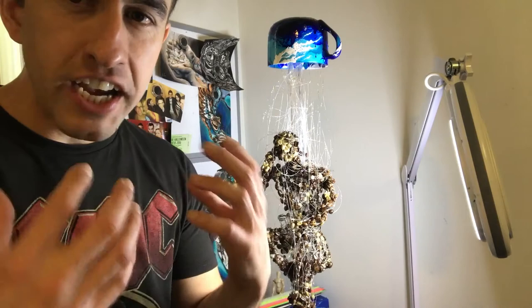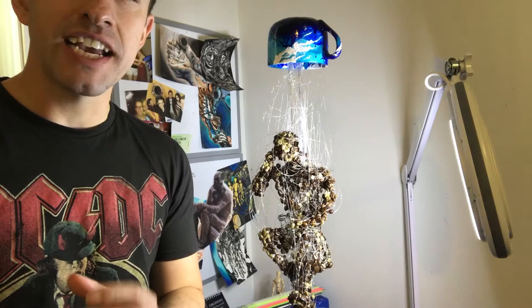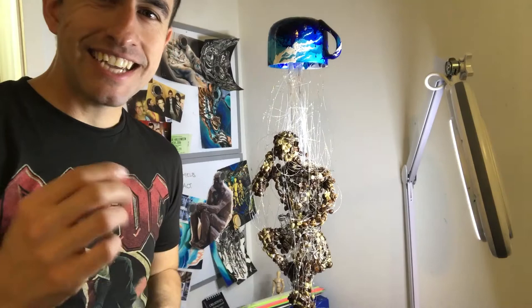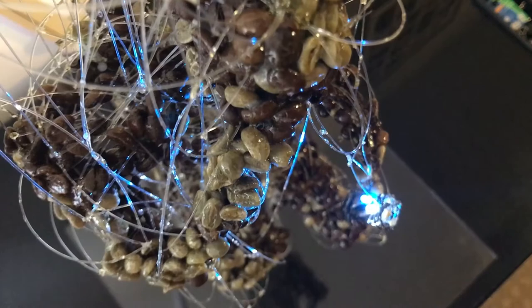What's really fun is when the artwork changes whilst you're creating it. I originally planned that all of the string holding the coffee sculpture together would be a sort of invisible background element, but as I've been creating it, it's actually become one of the most prominent features. I've been creating these little patterns and it's almost like a little galaxy or solar system effect, as opposed to just a background structural element.